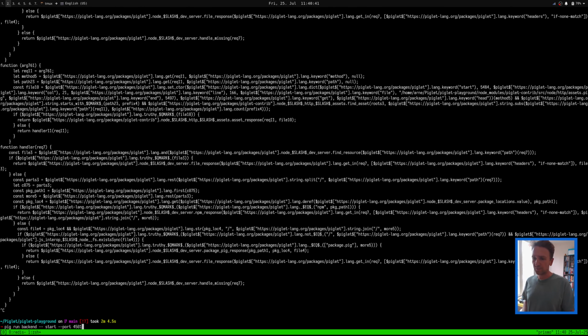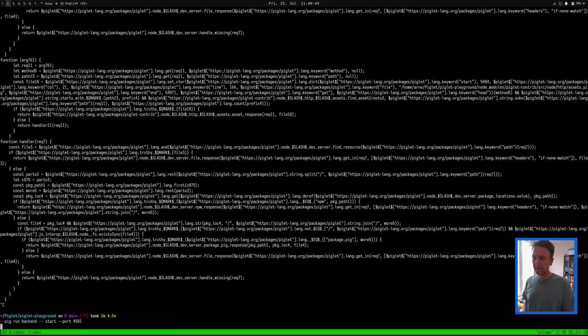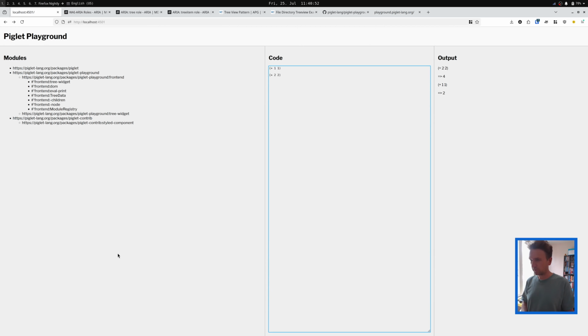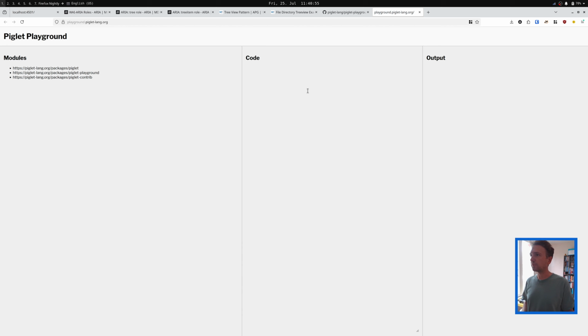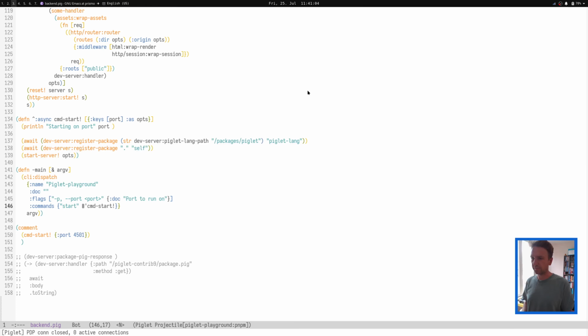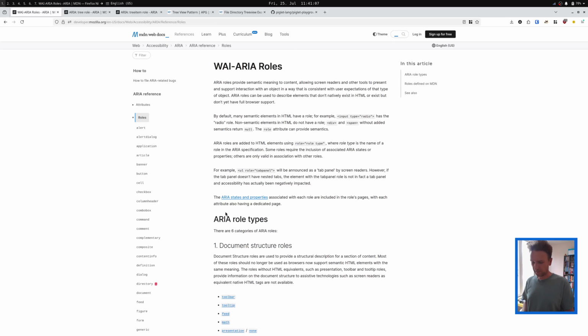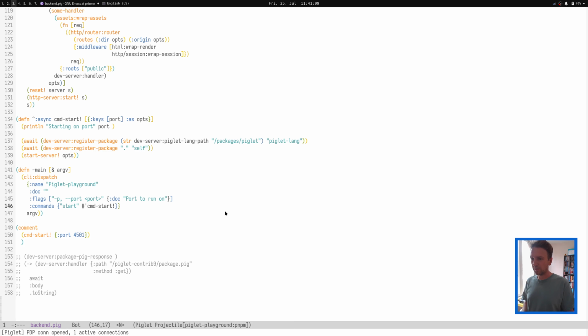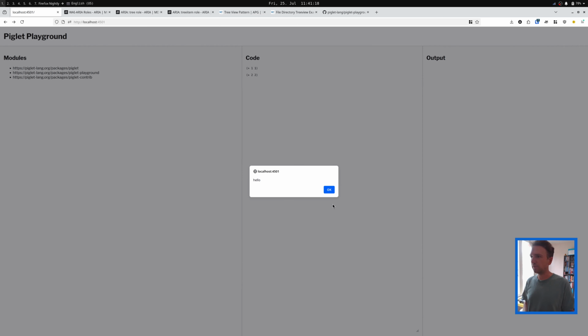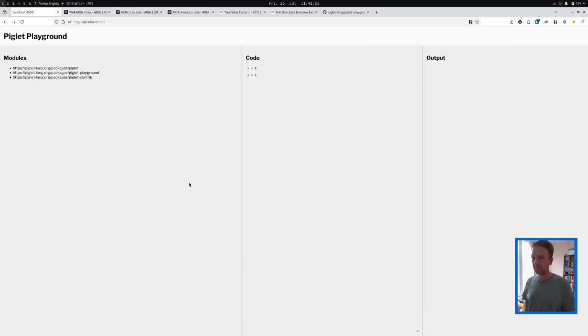Now, so right now I'm running my backend. Yeah, I have two active connections here, which are basically the two tabs that I have open. Oh yeah, because we're also still shipping the PDP client with this one. So now I have one active connection. If I close this, then I have 0 active connections. So if I reopen this, one active connection, and you'll see that I can do JS alert, hello. So we're connected here, we can evaluate stuff.